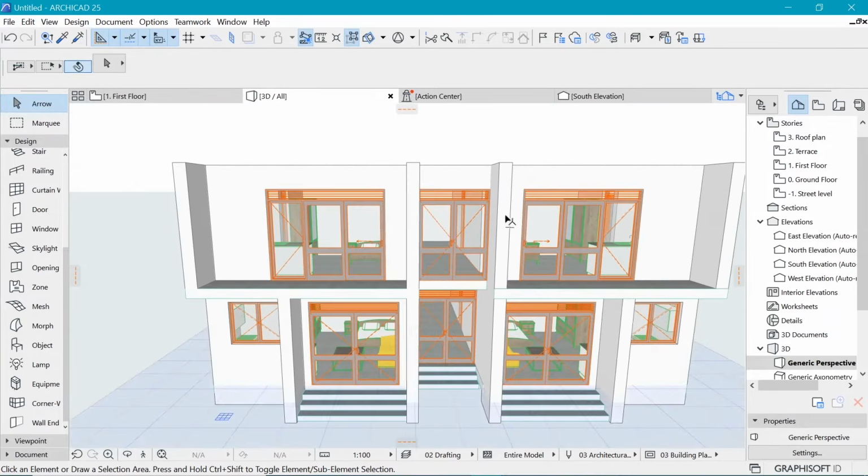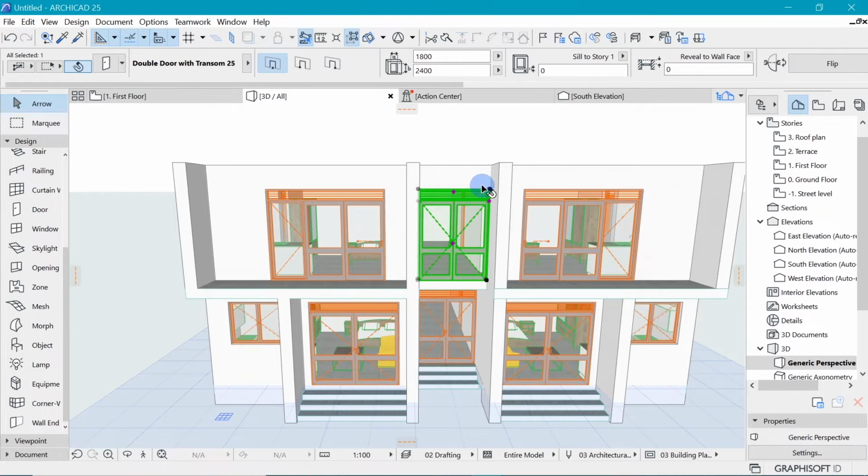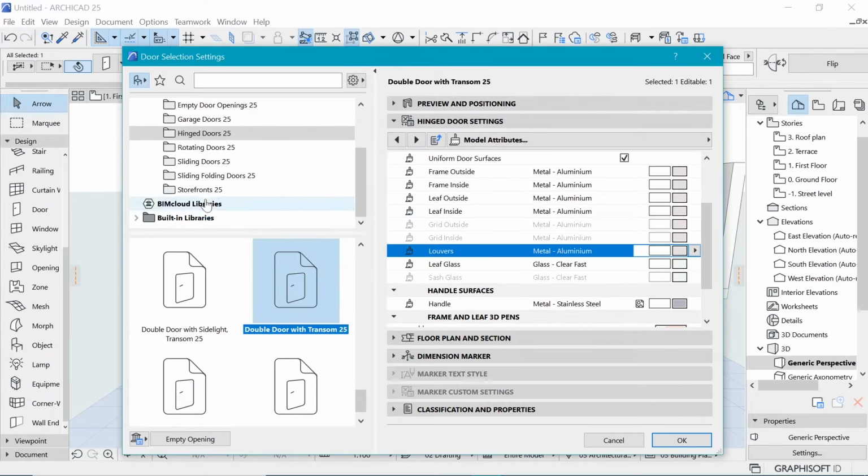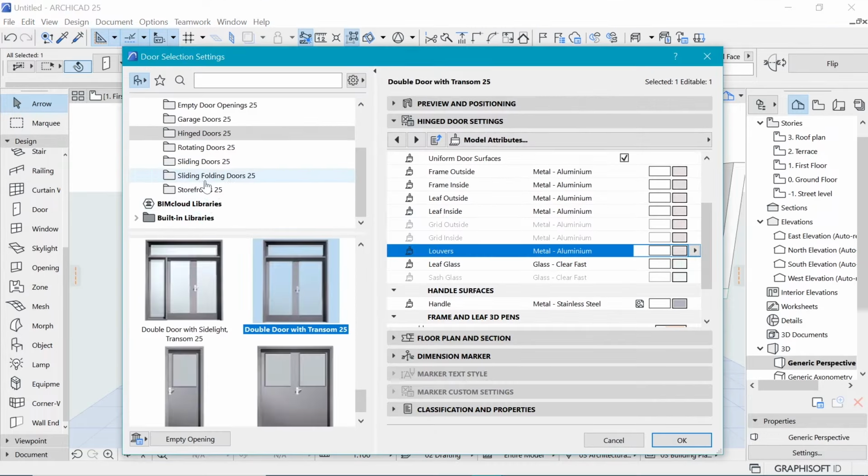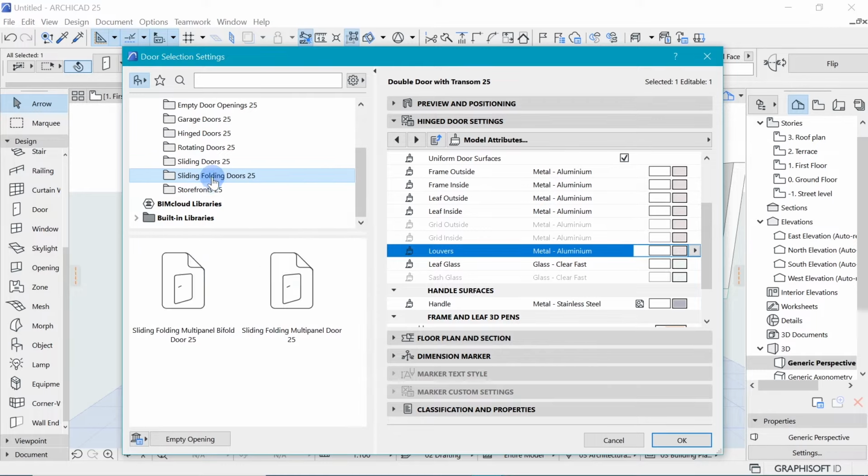Okay, though now we want to change this into a folding door. I think let's change it into a folding door. So let's go and look for folding doors.